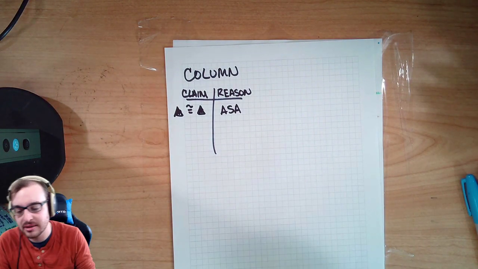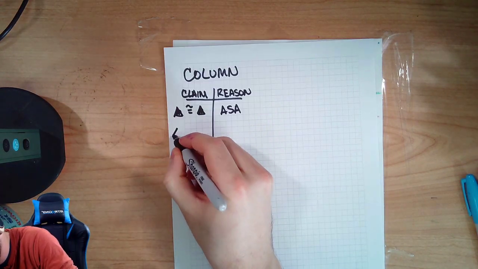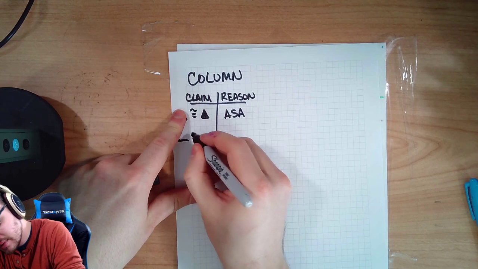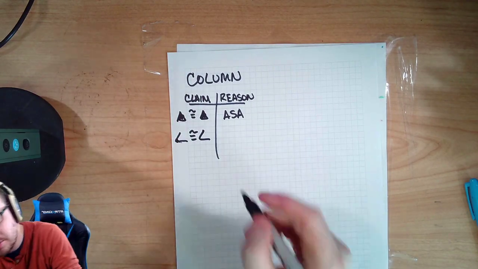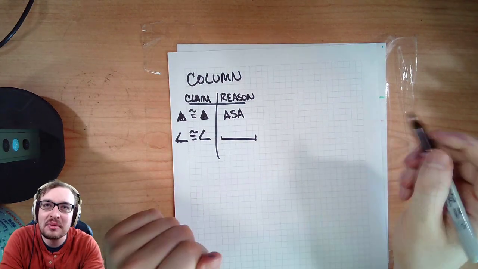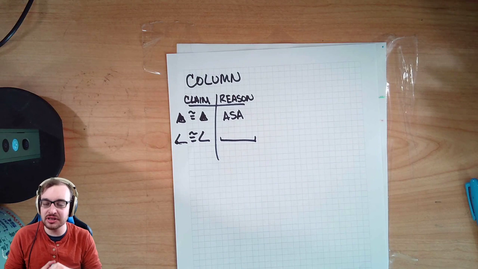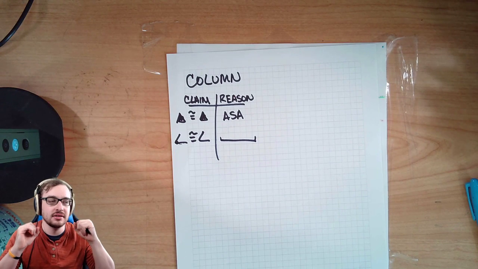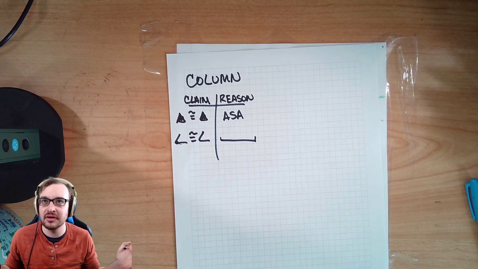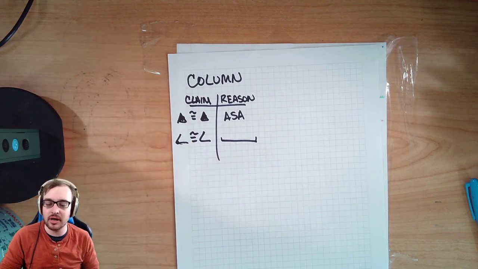The problem is that teachers end up doing this. They'll say two angles are congruent, and then fill in the blank: why? Then you have to go look at the diagram, figure out what it is, and fill in the blank with whatever vocabulary you remember. This basically turns geometry into a definitions class, and I'm not a fan of that. That's why I try to avoid this.